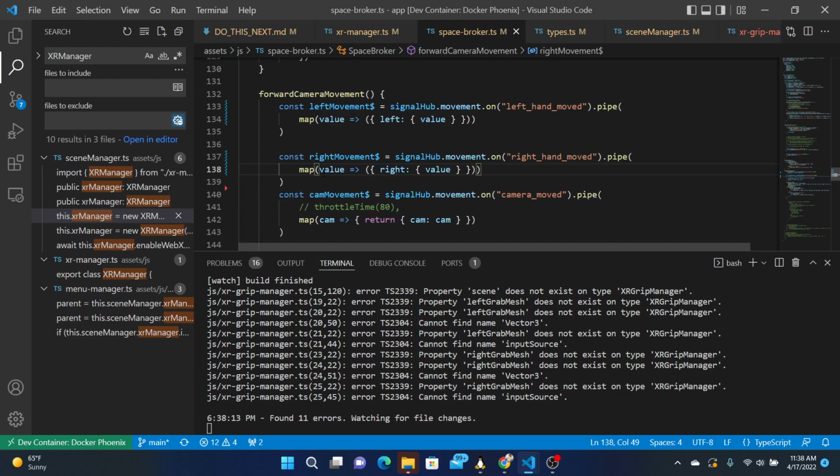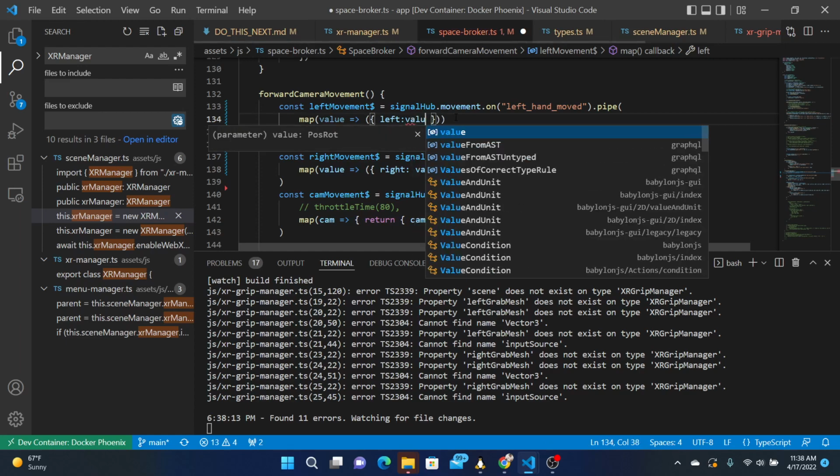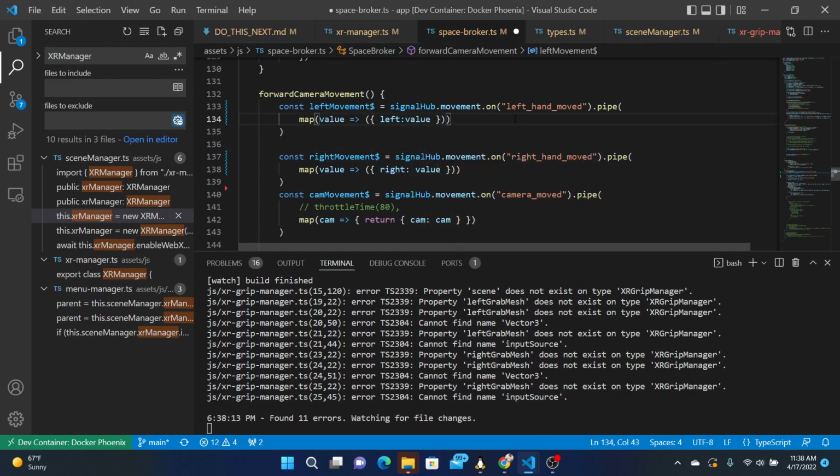Oh wait, that ain't right. Because this assumes the key is that. But it's going to say value and then pause run. But we actually just want to return the value. So we just wrapped it inside there.